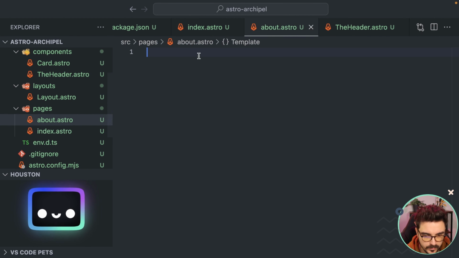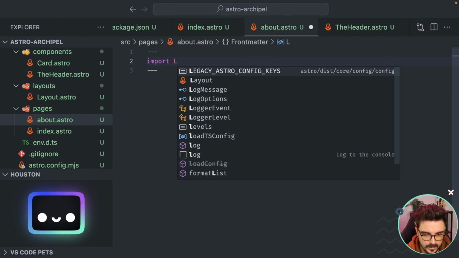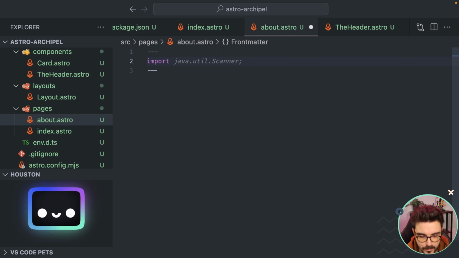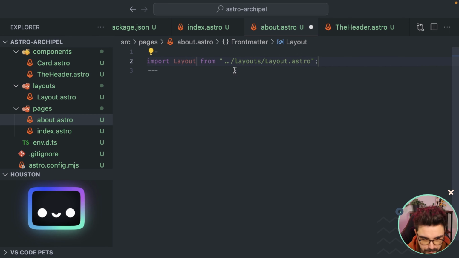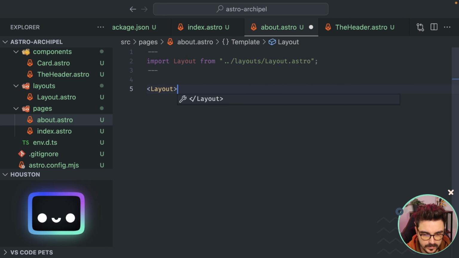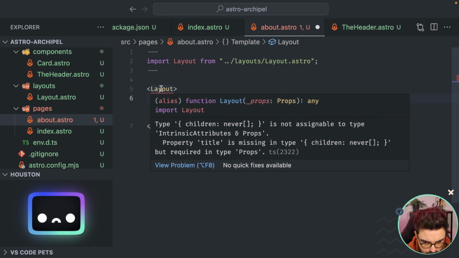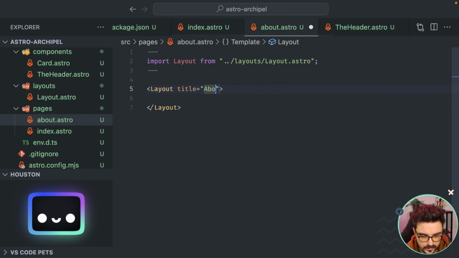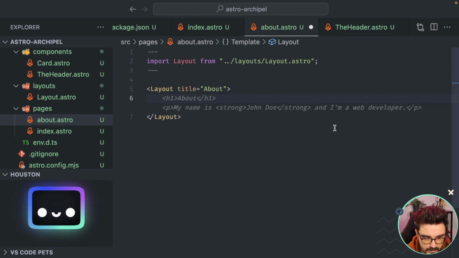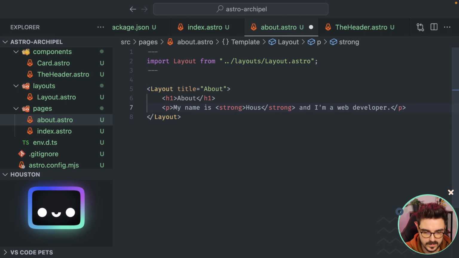and we import also the layout because we need it for each page, I guess, or well, to reuse that layout. Okay, so we say import, no, this is not that one. Okay, so how to import, that's pretty cool. Here, let's put layout. Until now, the snippets work really nice, to be fair. So layout is not assignable because we need to pass a title, that's true. So this one is gonna be about, right? And let's just put this one. Now, but I'm gonna change it to Houston.